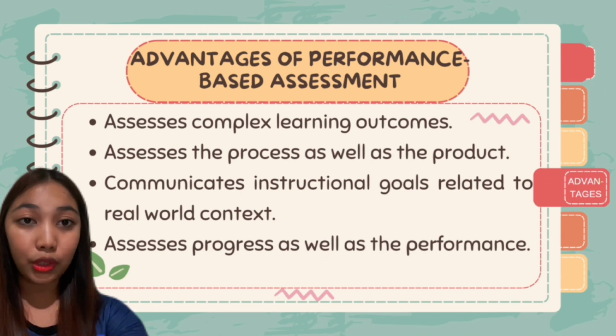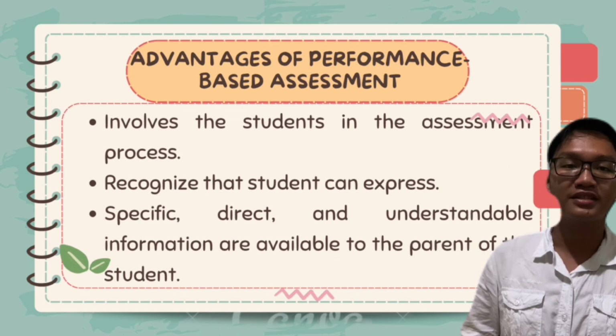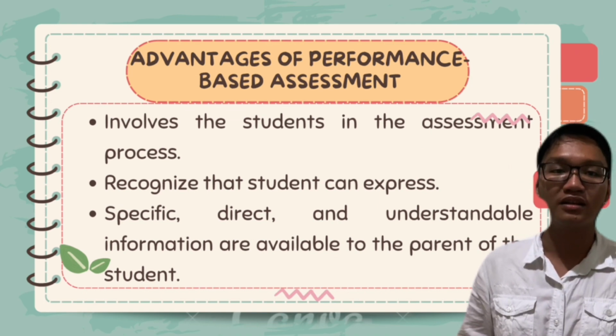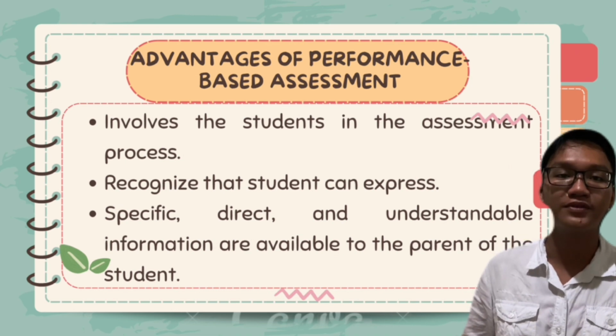The third one is communicates instructional goals related to real-world context. For example, you're going to assess the skills and attitudes of the learners. The fourth one is assesses progress as well as the performance. It can happen before, during, and after the given assessment. Involves the students in the assessment process. Measures the students' ability to apply skills and knowledge learned from a unit of study.